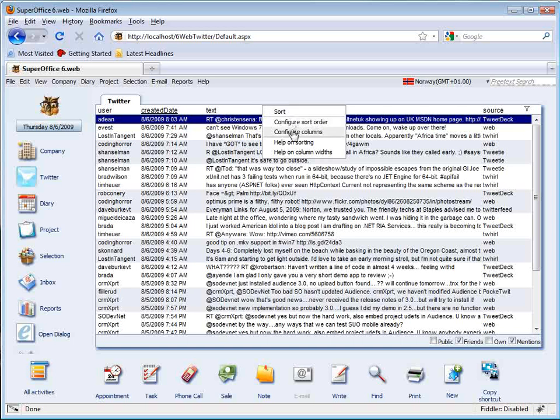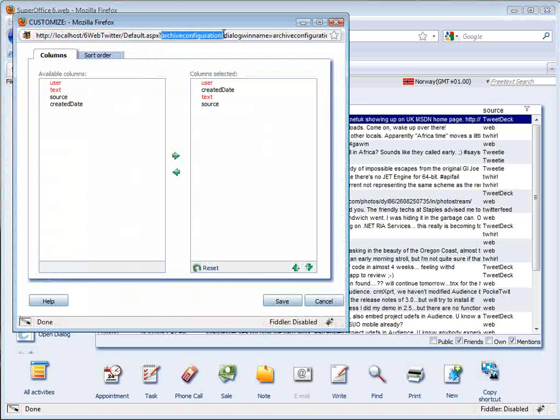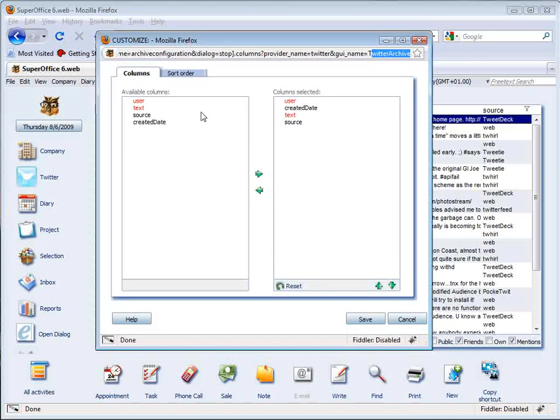If I click on configure columns, you'll see that the archive configuration dialog does appear. If we look further at the query strings, we'll see it gives us the correct provider name, the correct GUI name, and in fact we see all of the fields that our archive provider is making available for columns.